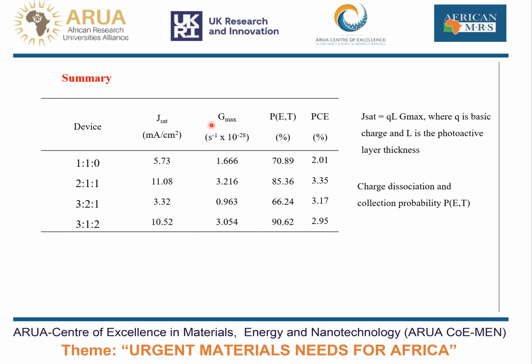So of course, the summary gives us the conventional performance of these devices versus the maximum generated current, and of course the charge dissociation and the collection capability that we have just seen here. It therefore means that apart from just having high absorption, we need to look at the charge separation, we need to look at the charge transport to the electrodes, which will be very good indicators for these devices. And of course, this gave us a better performance among the devices.